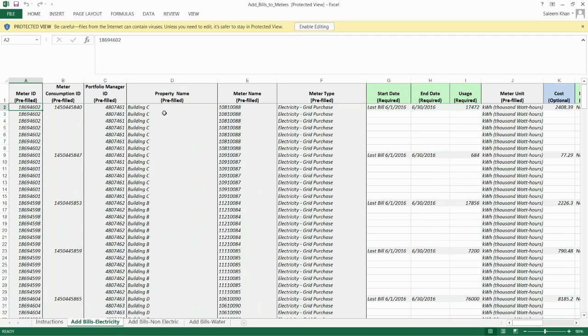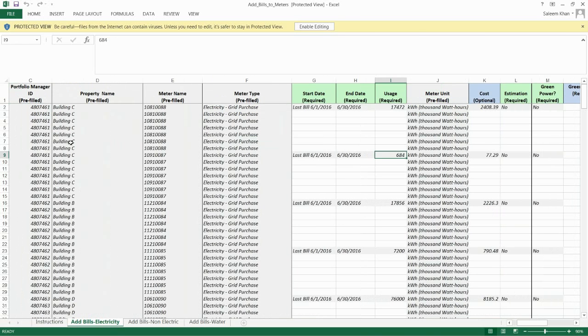So you can name the meters, your actual meter number if you want. But this is a real quick way to see. These are both building C right here, but this is my big electric account, and this is my little electric account. So that's another way you can tell really easily which account goes to which.